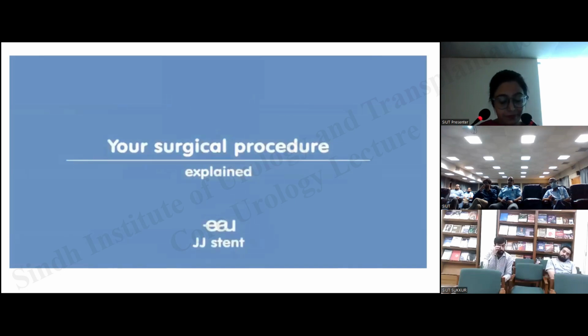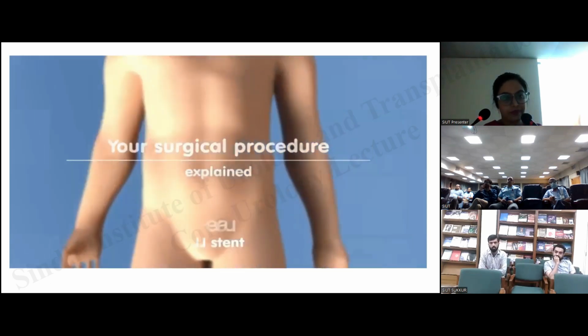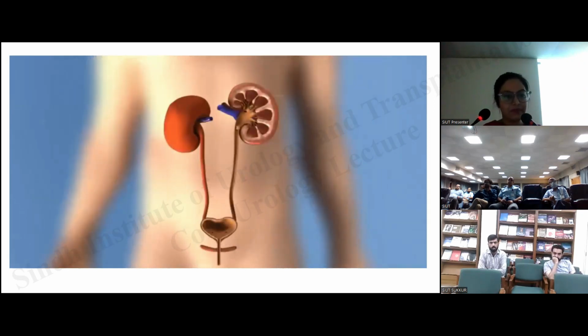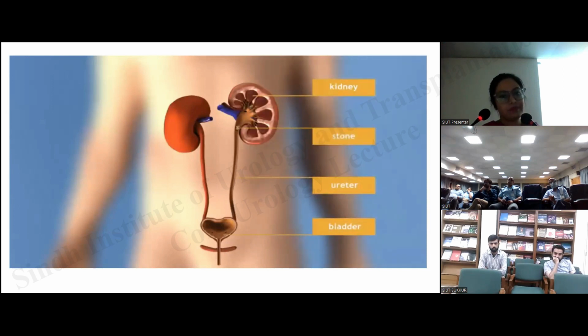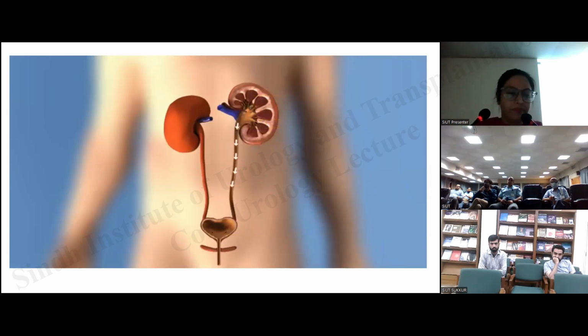Your doctor has recommended inserting a stent between your kidney and your bladder. The medical term for this is a double J stent. The stent allows drainage of urine from the kidney into the bladder by temporarily relieving any blockage caused by a stone in the ureter or an internal swelling of the ureter. The renal pelvis is the area where the kidney attaches to one of the ureters. Urine flows from the kidney through the ureters into the bladder. When emptying your bladder, the urethra transports the urine from the bladder to the outside of the body.